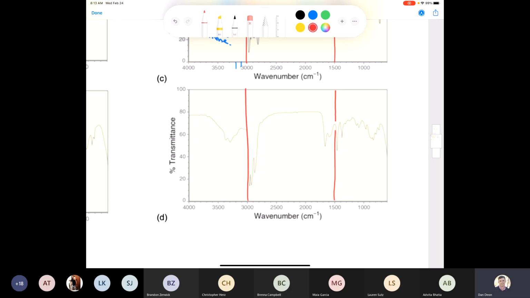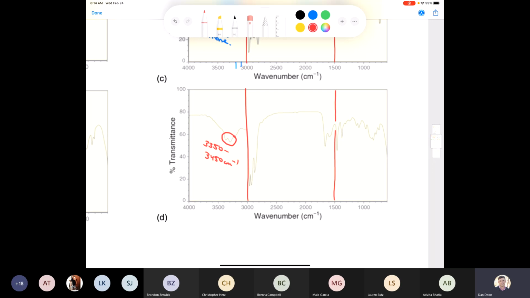Byron says it's, oh boy, I got a couple of students that are saying it's a primary amine, and you're absolutely correct. You see here we have a signal, and I already went through this one and looked at it pretty closely. This one looks to me like it's around 3350, and this one looks like it's around 3450. So let's just say in the 3350 to 3450 reciprocal centimeter range, and we have these two peaks here. They're broadened because of hydrogen bonding, but the signals aren't as strong as an oxygen-hydrogen signal is, right? Because the dipole isn't as strong.